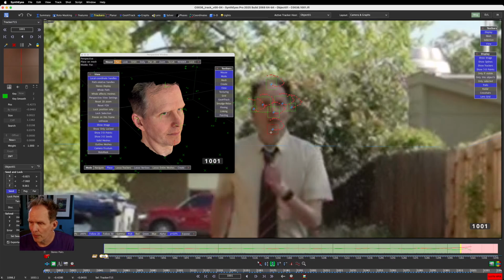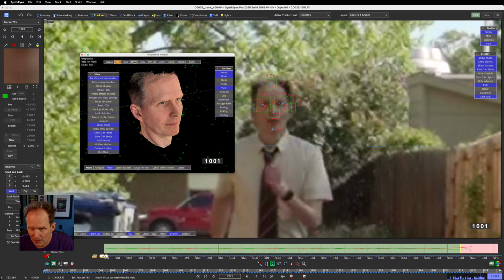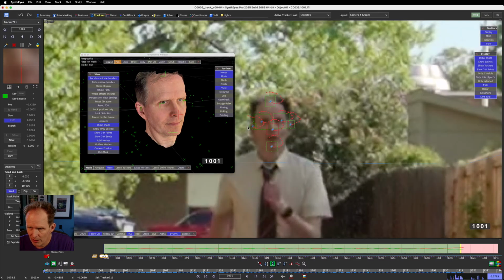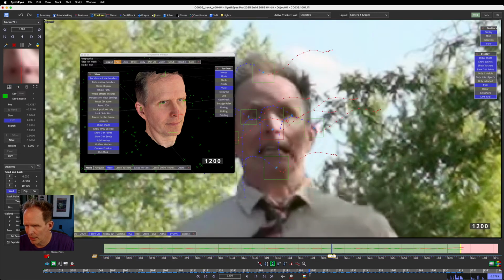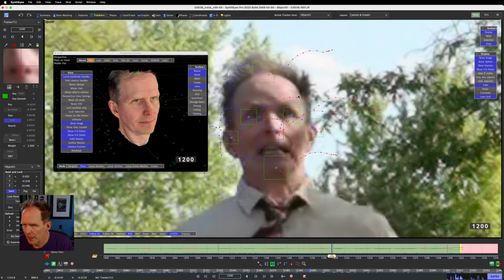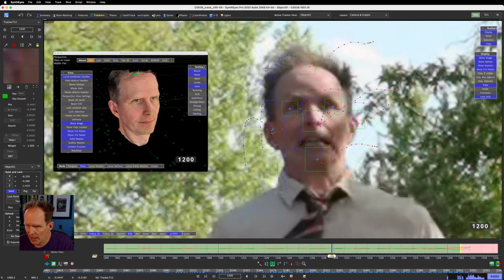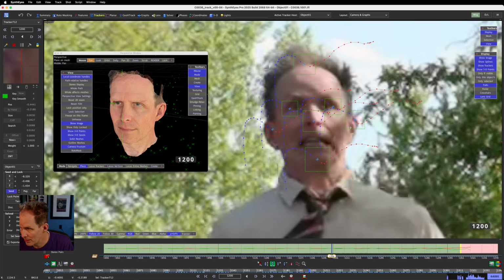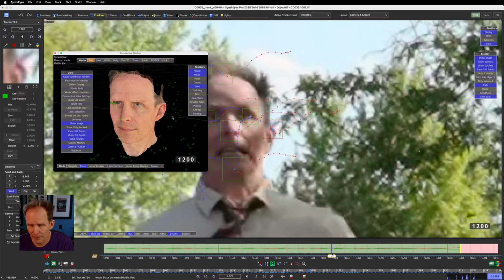Nevertheless, okay, so I have all my trackers, and so here's my chin tracker. You can see that down there. And then you can see my nose tracker. Let's go to a later frame where we can see things more clearly in the photography. And then here's my ear, and then one on that ear, and then I've got one for this ear. So let's orbit around a little bit. That's this tracker, so you can see that has been placed properly. So everything looks good, so I think we can go right into the solving at this point.